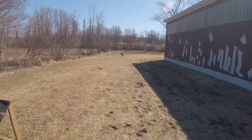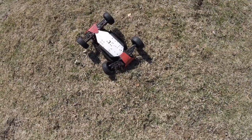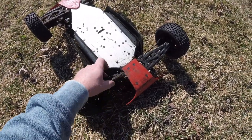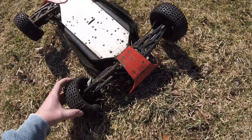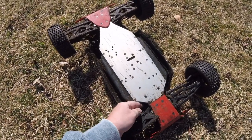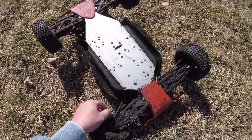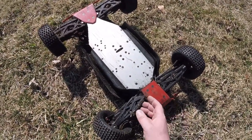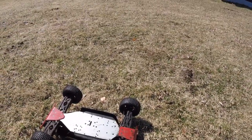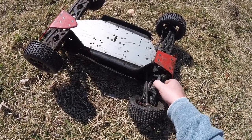Oh no, that has to be broken — that was a tough, tough hit. Yep, sure enough, got a shock rod end and the lower A-arm. As far as I can see, that's what we got — a rod end here. Nope, the actual rod is broken off; it's around here somewhere, I'm sure. But that will just go ahead and conclude the run for the Talion today. It was fun, even with the tiny tires. Got some replacing and some fixing to do, obviously.